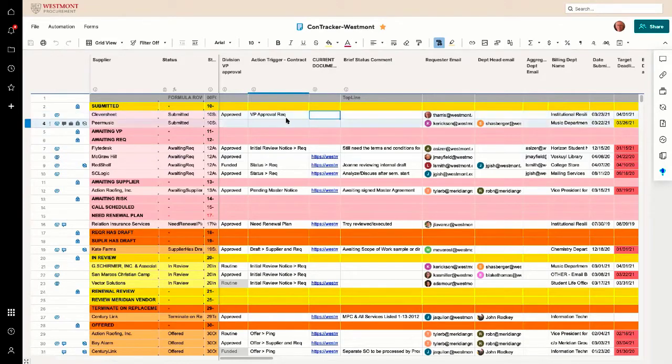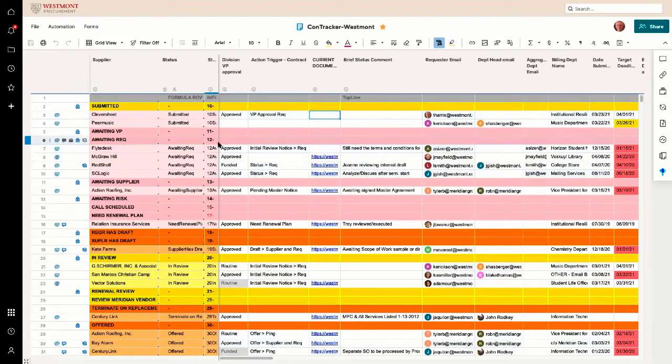Because this document is going to start to change, it might get into draft form that goes back and forth with the supplier or with the department. Eventually it gets to the point of being offered out as a contract. So this is where we always keep the current version we're all talking about. That's going to start with the submitted version, which I'm going to put in there initially.